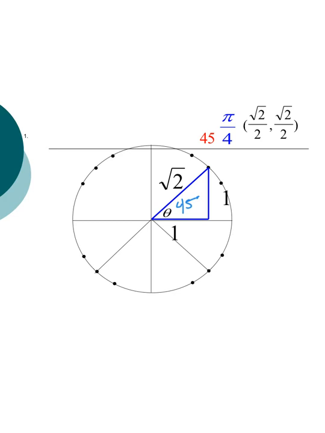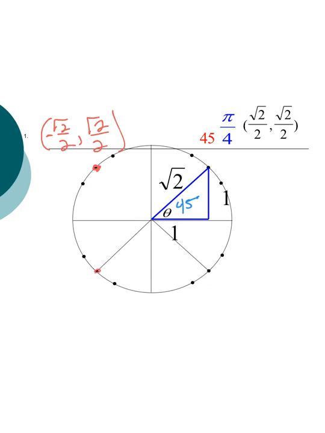As you move throughout our unit circle, one of the nice things about our unit circle is it's very much symmetric, except we have to watch out for positive and negative signs. So if I move over into my second quadrant, going back to our All Students Take Calculus, I know that my sine value is going to be the only one that's positive. So I have the exact same ordered pair. I have another radical 2 over 2. But because my sine value is the only one that is in fact positive, I have to make sure that I remember I actually have a negative radical 2 over 2.